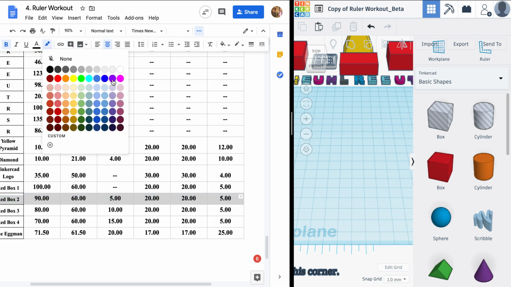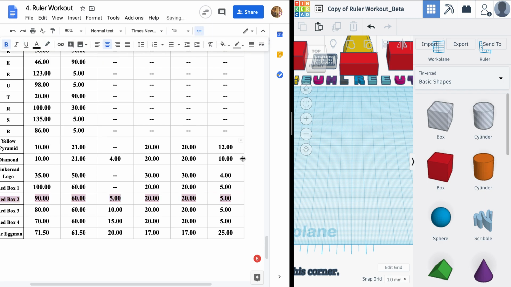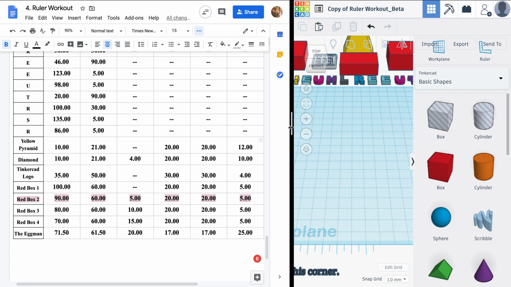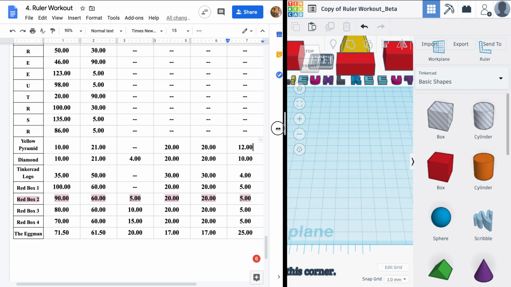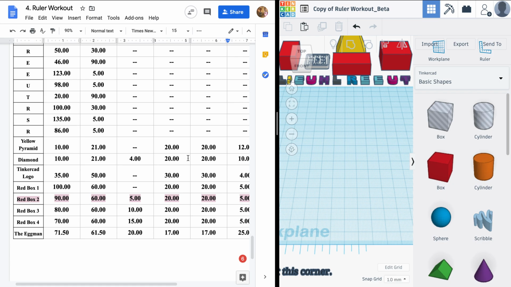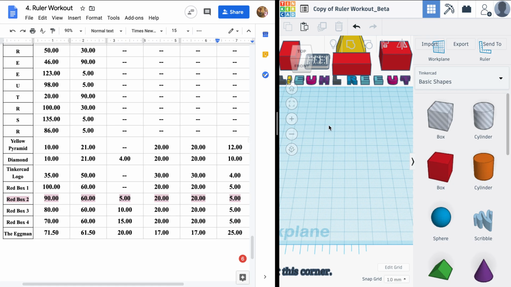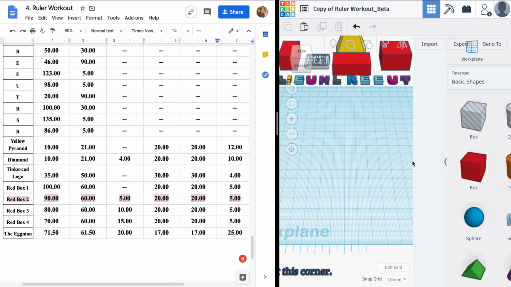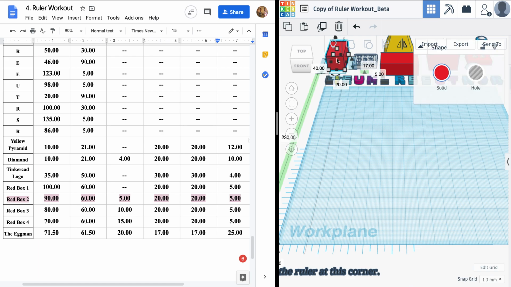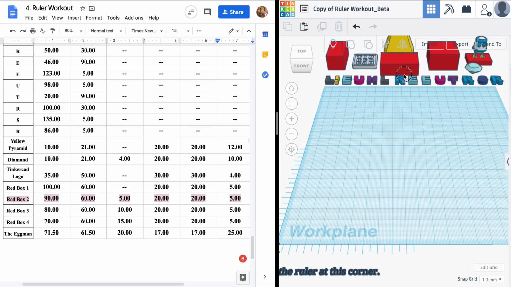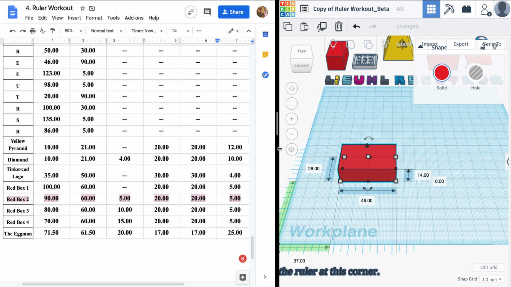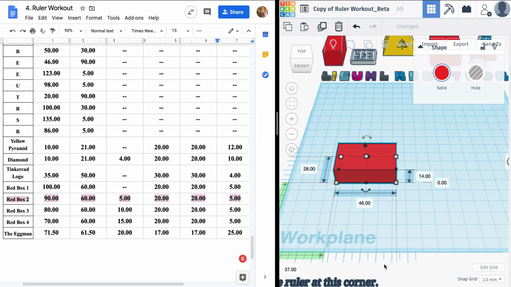I'll highlight that so we can see it. It doesn't matter which one you choose as red box 1, red box 2, whatever. Just pick one of the red boxes, doesn't matter. So I'm going to take this one. Alright, so come over here.